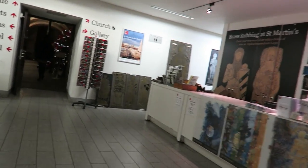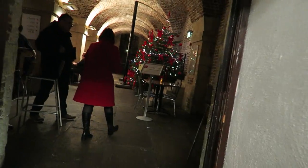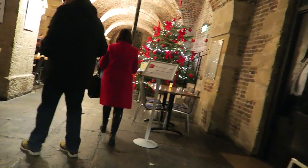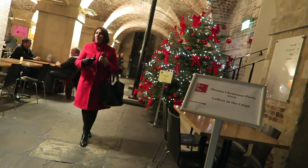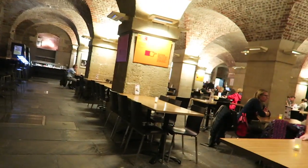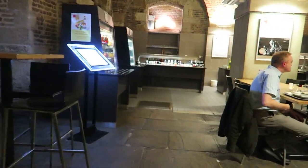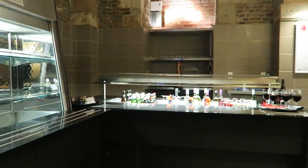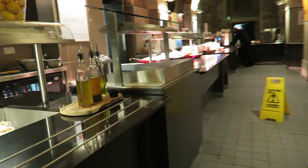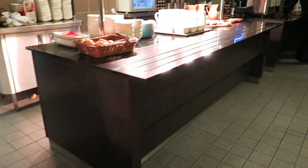The most amazing space down here is the 18th century vaulted crypt, and it is home to a cafe. It sounds quite creepy on paper — a church crypt with floors made up of ancient tombstones and headstones — but it's really not. The mix of ancient and modern, the lighting, the atmosphere, the friendly staff make it a really nice place to come. Very few people know it's down here. We're in tourist central right now; the streets above are some of the busiest in London, but it's very much off the tourist trail.